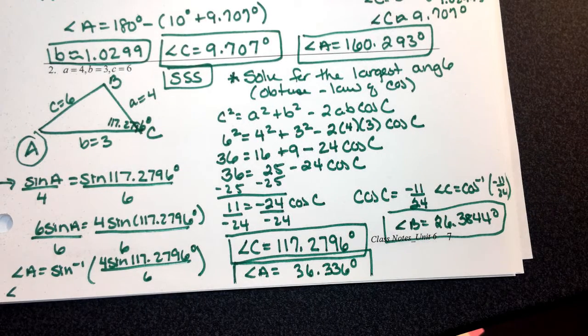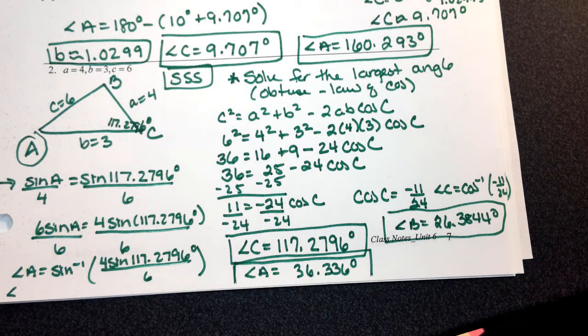So any questions, guys? If you're given side, side, side, or side, angle, side, like I said, the law of sines formula is easier to use. So that's why once you find that one piece using law of cosines in either form, you can then switch over to law of sines, as long as you take care of that obtuse angle issue. All right, so let's take a look at the next page.